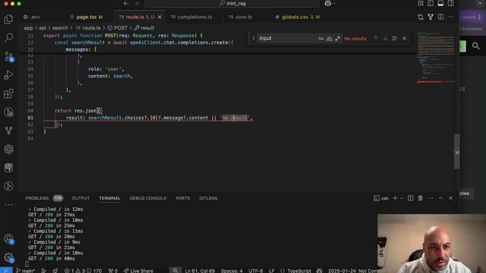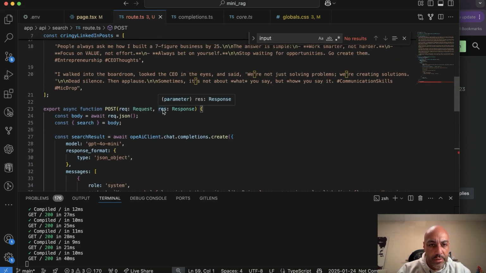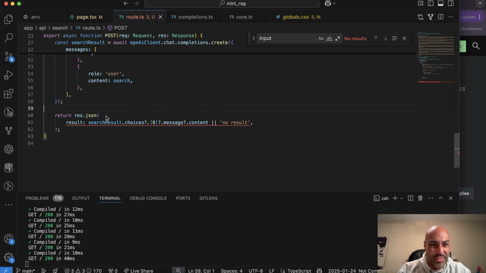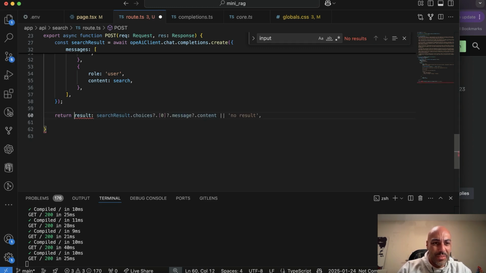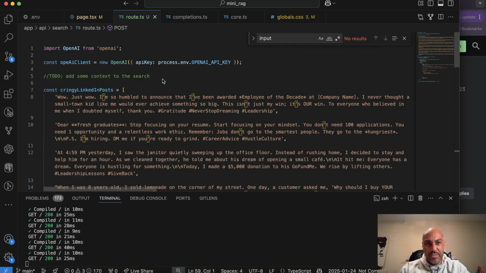Now, what is this tripping on here? Res.json. Okay, why is that not liking that? Can we just return? Do we even need this at all? Can we just return like this? You'd think I would know how to do this, right? Okay. All right, will that work for us? Oh, take this little stupid thing off here. Okay. Will that kind of work out? I think this actually might.